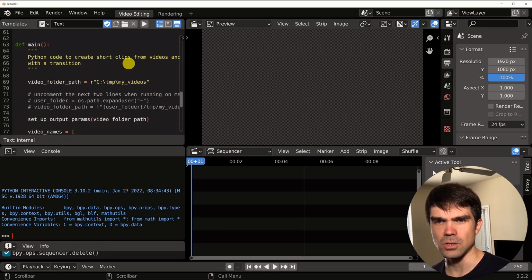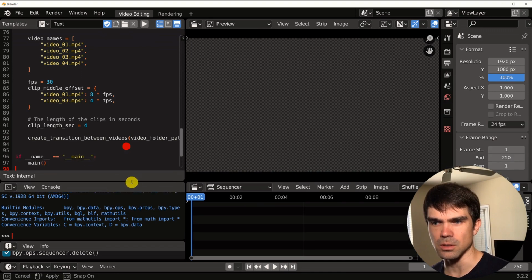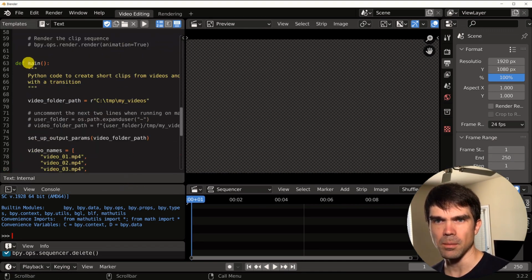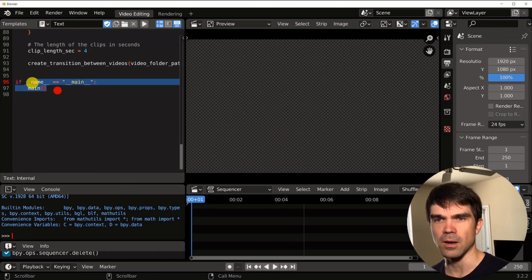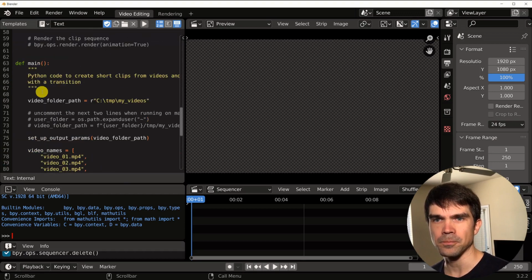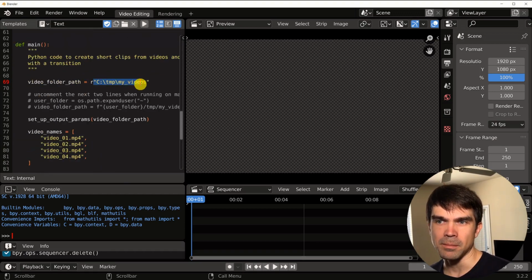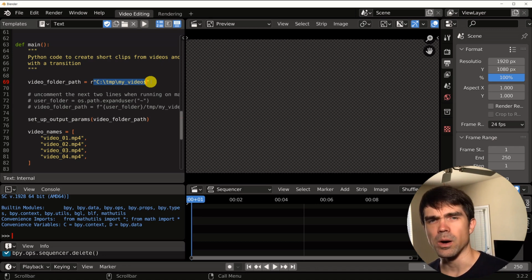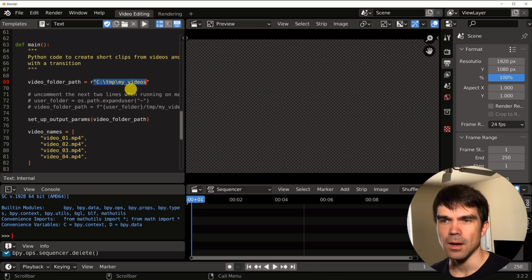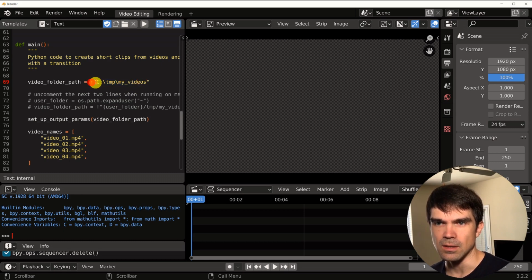Let's quickly just go over the code right here. I'm just going to pull this down. So main is the main function that our script starts with. You can see how at the bottom we're calling it right here. And I'm going to be using this folder right here. This is where I put my videos. You should update this path to where your videos are located. I'm on Windows right now, and this is my path on Windows. Don't forget this R right here for Windows paths if you want to use these single slashes. If you don't use it, you need to do double slashes.